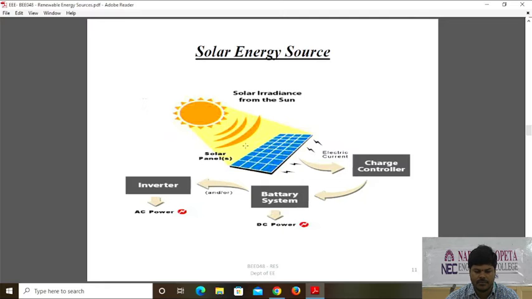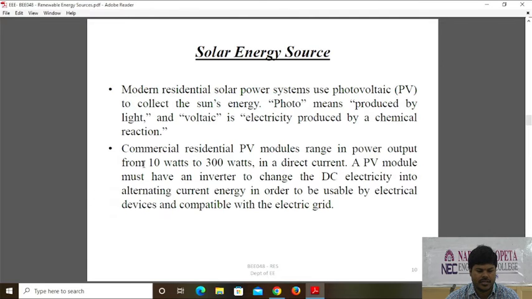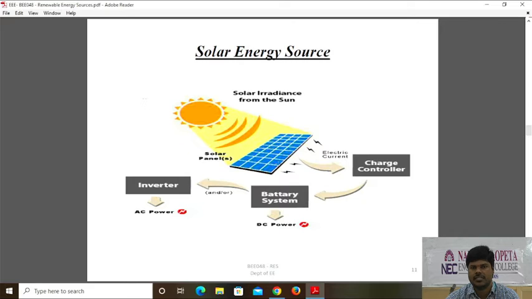This solar panel can be designed from 10 watts to 300 watts based on the installation capacity. The maximum lifetime of the solar panels is 25 years. As of now in India, the maximum efficiency of a solar panel is 23% to 30%. We can improve this efficiency up to 40% by using costly material, but it is not economical. That's why we still concentrate on 23% to 30% efficiency solar panels.